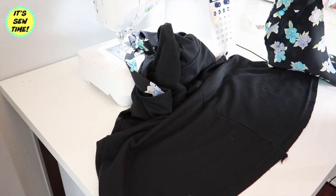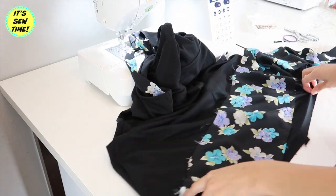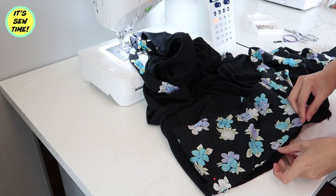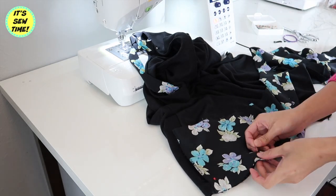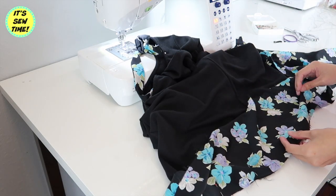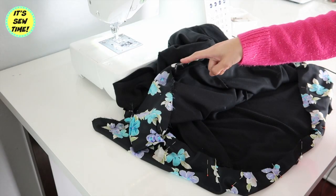It's time to add the fabric on the hemline. I am just going to pin the fabrics right sides together, giving it about a one-half inch seam allowance on the sides so I can sew the floral fabrics together later on. I pin it to secure — I actually got lucky on this project, I had the exact amount of fabric, so yay! Then I'm going to sew it all the way around.